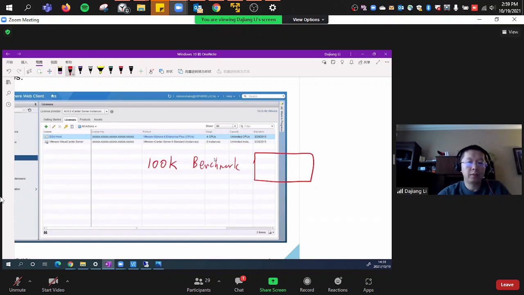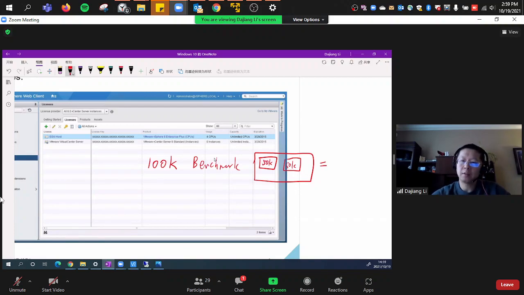What is the best way to build it and save you money? You buy a higher performance CPU, like a 50K performance CPU, and you add 2 of them. So now you have 100K.